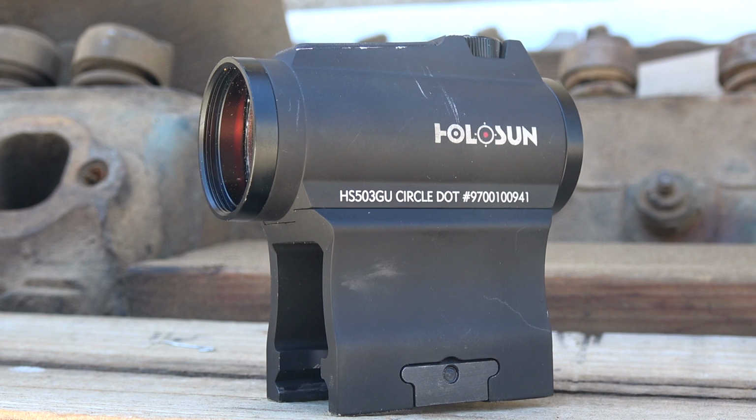Also, the base for this is compatible with any of the Aimpoint T1 mounts. So a lot of mounts on the market, a lot of things on the market. So if you want a quick disconnect or you want something else, it kind of adds to the versatility of the red dot because finding those mounts is very easy. Some of them get really expensive, but hey, if you want a $200 mount, $175 optic, I suppose you could do that, right? Get yourself a LaRue mount or a Midwest Industries mount, and you'll be good to go.